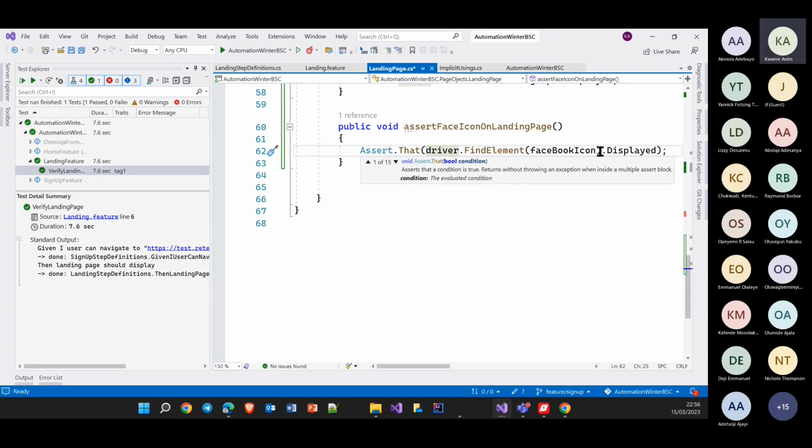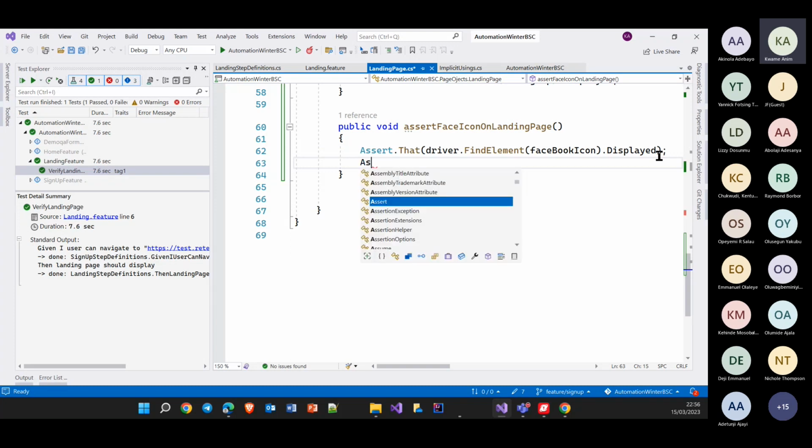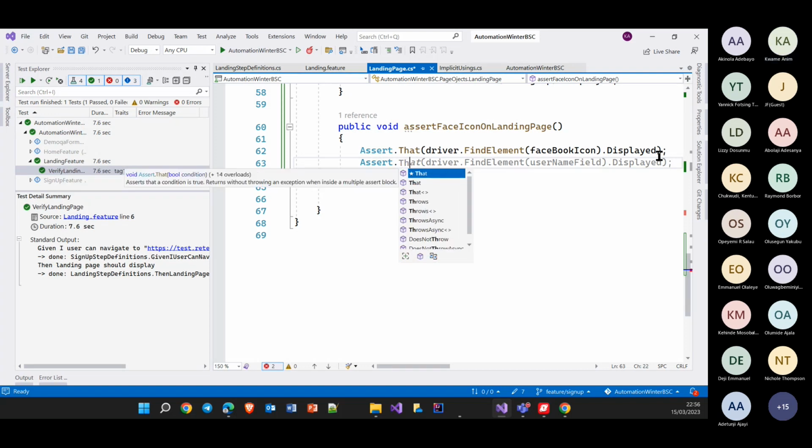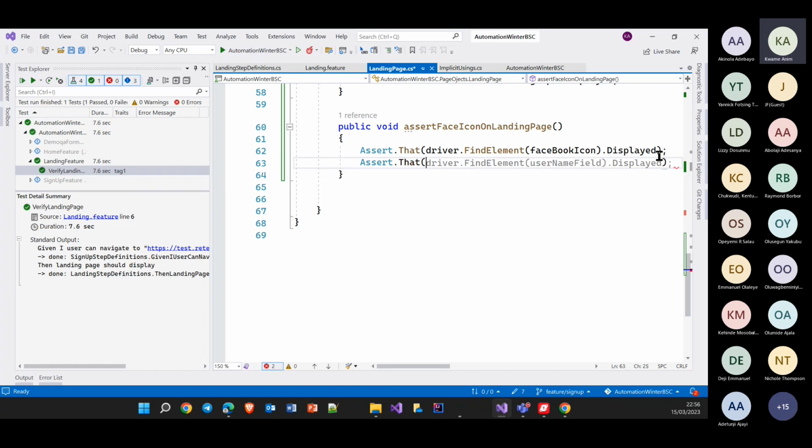It's very common with Java a lot, but C# too, I think you can do it. Usually you can write a message. Let's say assert contains, let me see if that one works. Assert that. No, not this one.